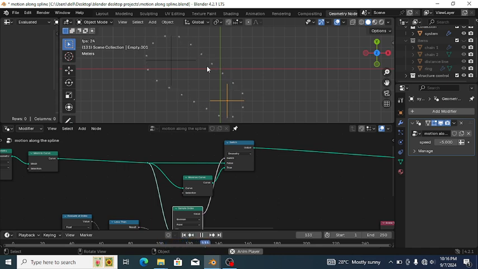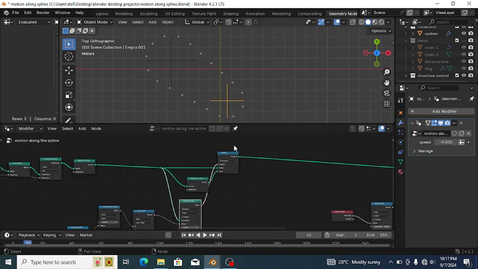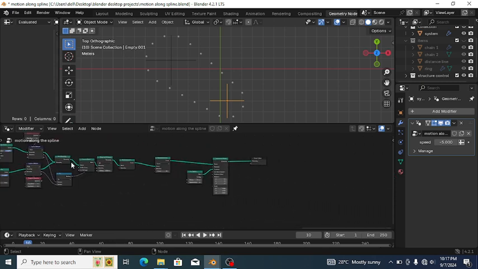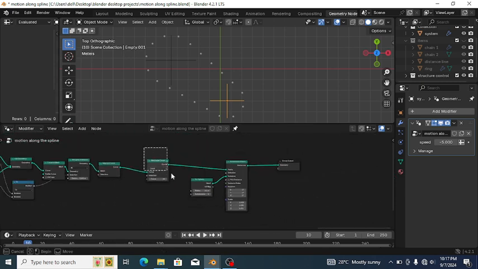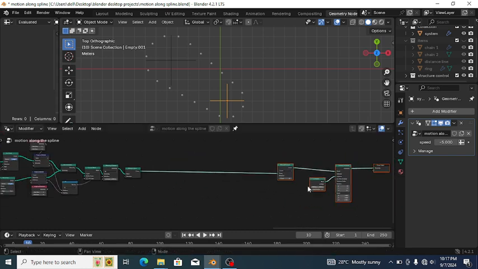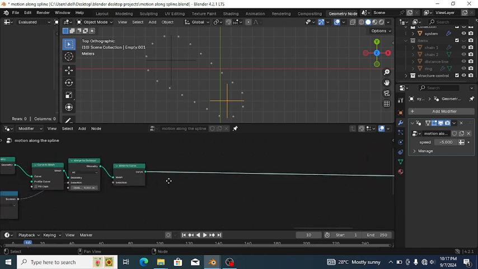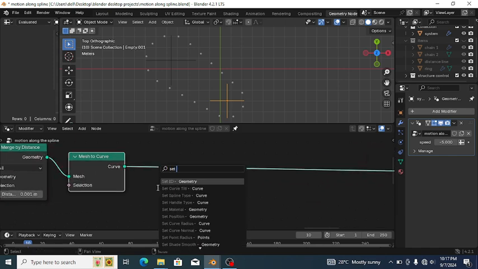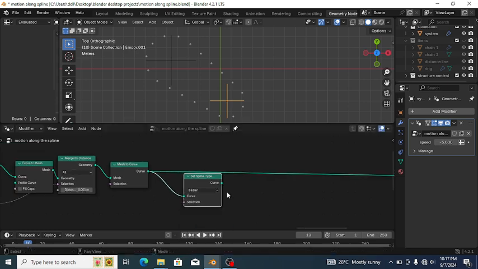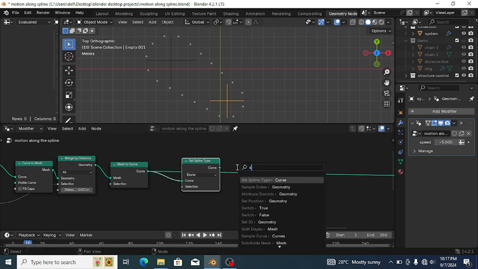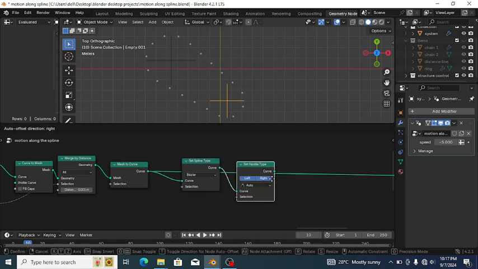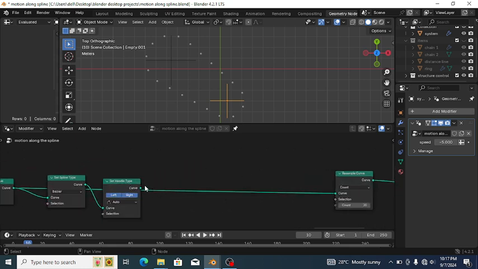So this is where I actually have to end in here. But before we go on, I think I have to make it a little bit smoother, and the best way to do that I found out is actually before the resampling. I want you to set this one to be a Bezier curve. So set it to Bezier, which is set spline type to a Bezier. Then set the handle to be auto and connect it to there.